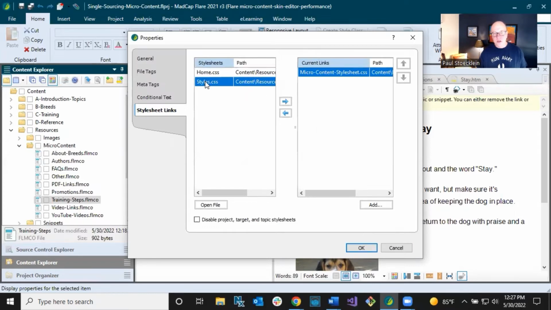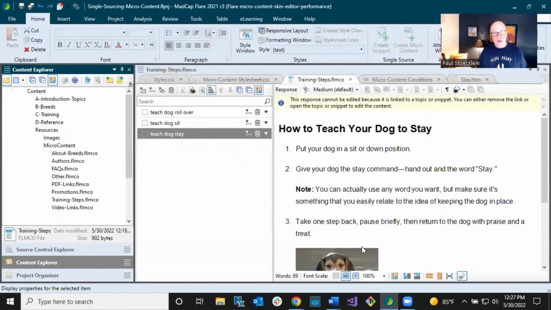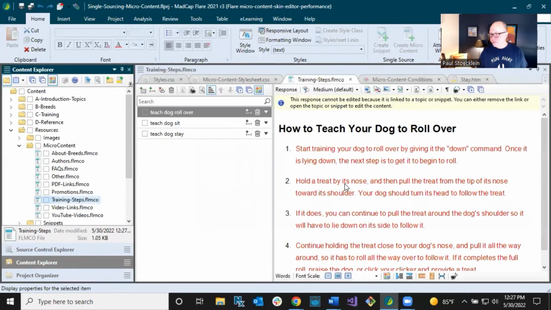Now there are going to be some things that I didn't tell it to do in this second style sheet. So it's going to use the regular styles, but if there's a conflict, when it comes across topic only or micro content only, it's going to pay attention to what I told it in here. So click OK there. And let's see, it did turn it red in here.